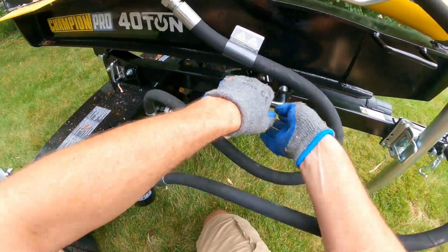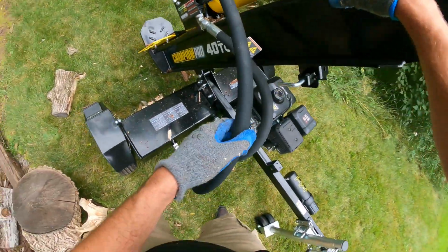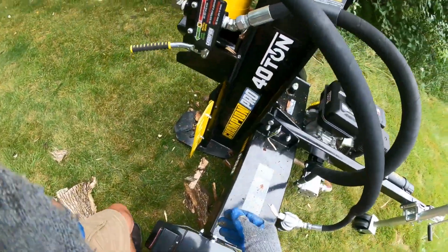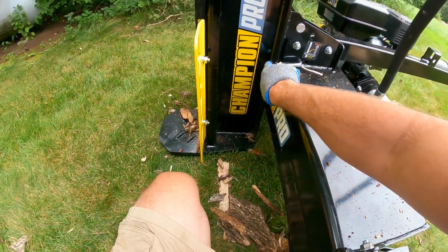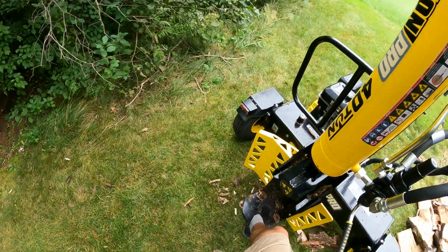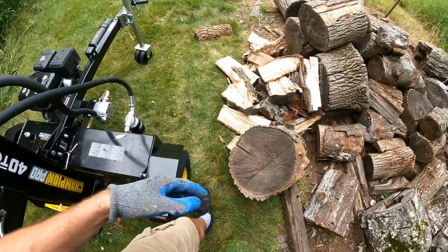So what I'm pointing at here, this is the beam tilt. You pull that out and then grab hold of that handle and you can flip the entire beam up. Notice how the hoses are nice and vertical. There's no kinks there. You grab this little bar here, that lock, and that just helps lock the beam into the hydraulic reservoir. So it keeps everything locked up there, keeps everything nice and safe.